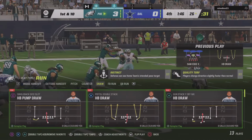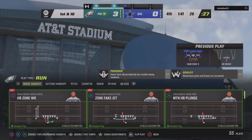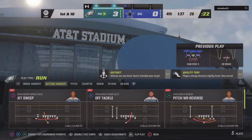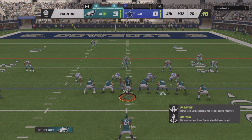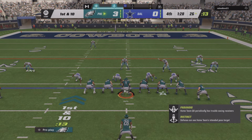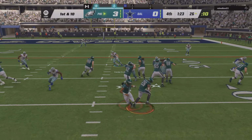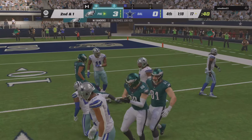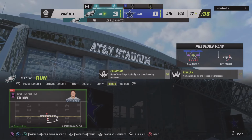But they picked up a little bit of yardage there. And now, in this situation, should be in no hurry to run a play really fast. Let the clock wind down. Not totally home free yet, but it's looking good as they come up first and 10. They'll run with Sanders up the middle. Oh, nice move. And he's going to get a solid gain of 9 before being brought down. Second and right at a yard.